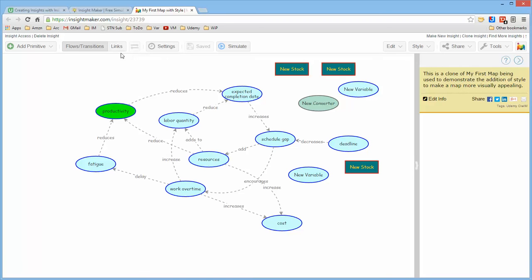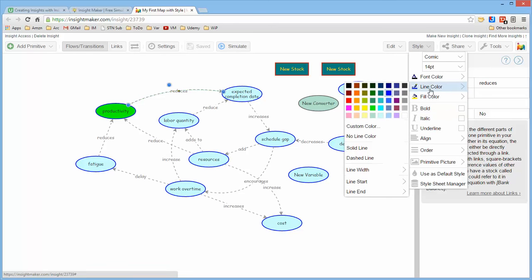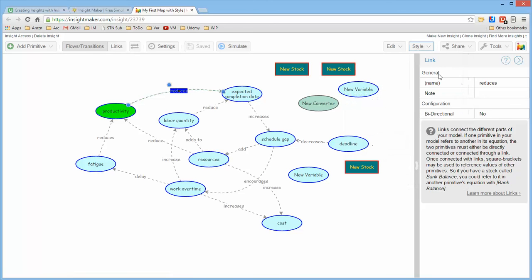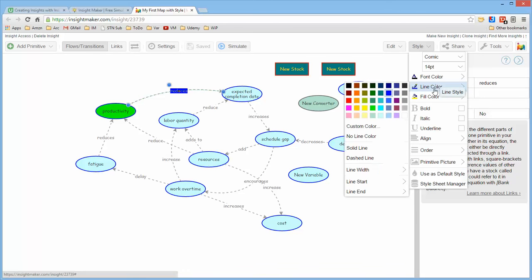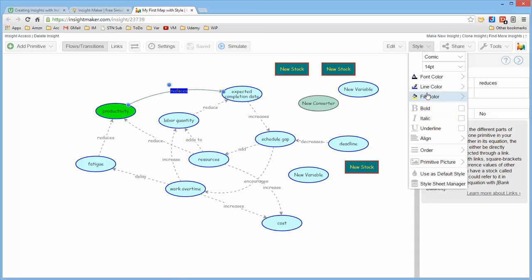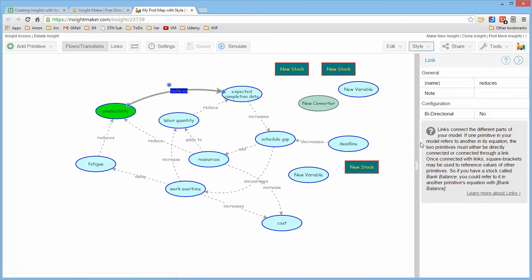You can do this for the flows and links also, so that if I go ahead and define this line to be blue and tell it that I want it to be solid and a size of, oops, there's also a line width, a size of 5.